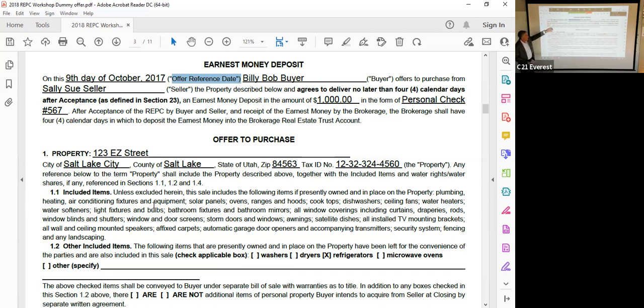All right, next then: the buyer offers to purchase from Sally Sue Seller, which, again, is first, middle, last name. You wouldn't put seller in there. Any concerns with that for you guys? I just noticed that on MLS, it actually doesn't have the seller's name. So unless they ask the agent for it, they should just put owner of record. Okay, good. If you don't know and can't figure it out easily, it's fine to put owner of record.